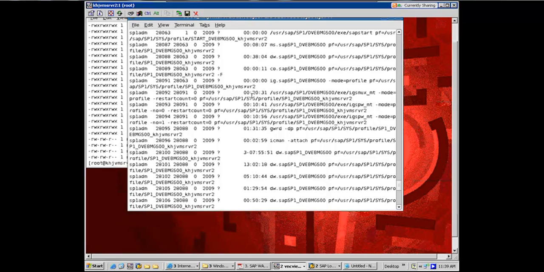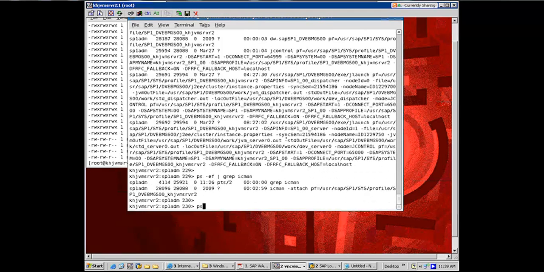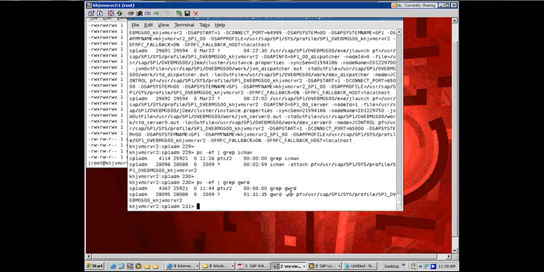Or if you know upfront that the gateway work processes start with gwrd, you can do ps -ef | grep gwrd, and here's the gateway work process. If I grep for SAP work processes, then all these work processes, NQ and gateway, all come in that.